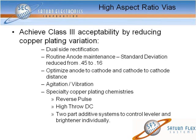But then, optimize. Again, listening to your suppliers is something that a lot of us have forgotten over the years. And we just got used to doing it the same way every time. Suppliers are out there actually doing research. Like Isola, they're doing tons of research. They've come out with more materials than anybody else that I know of. I'm not going to say they all work, but at least someone's trying to do something.